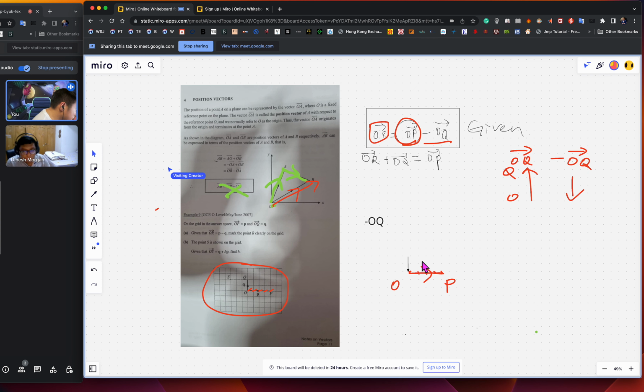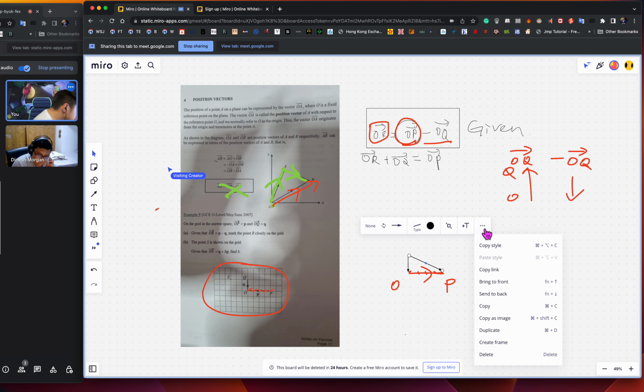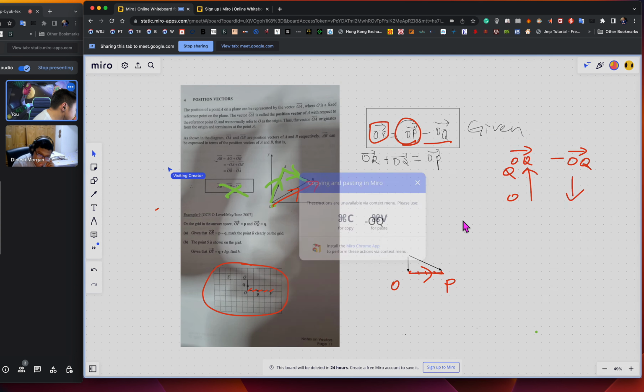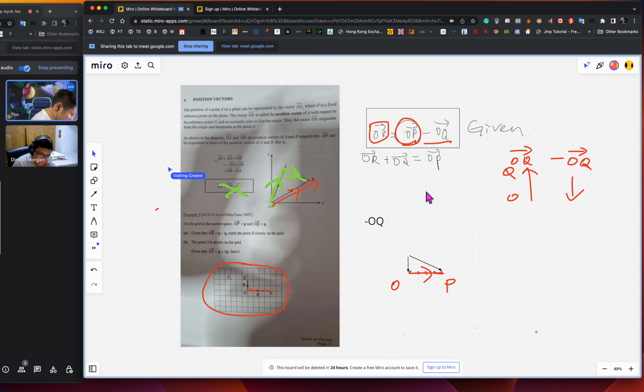So in a way, I can create another one. So just get the line here. So something like this, and then I need to maybe copy, then paste. So I can use this paste. So in a way, how come? How do I move this thing? Very funny. I changed the shape. Can you see?